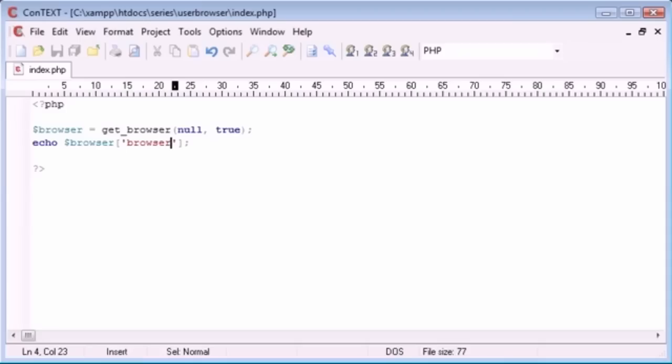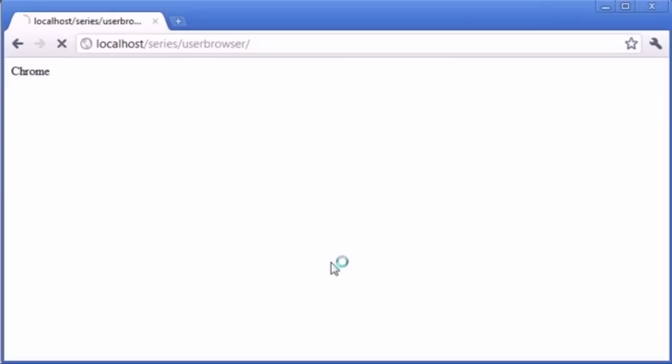Right, so what we want to do now is we've grabbed this information. Now we want to detect the user's browser in terms of telling them that if they're not using Chrome, that they should do. So I'm going to set browser equal to browser. This might look a bit confusing, but what I'm in fact doing is replacing this variable, taking the value of this from this. We're not going to need any more information from this. So we're restoring the information in here. So we can still come down and echo out browser. It will do exactly the same thing.